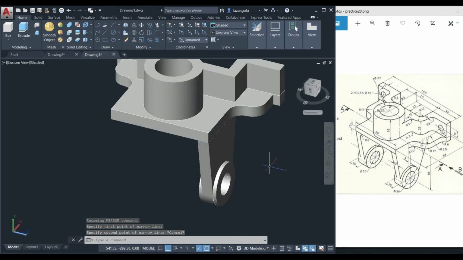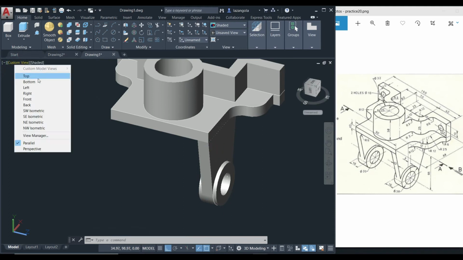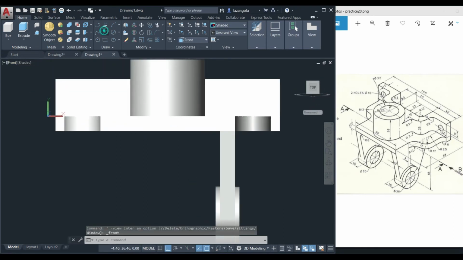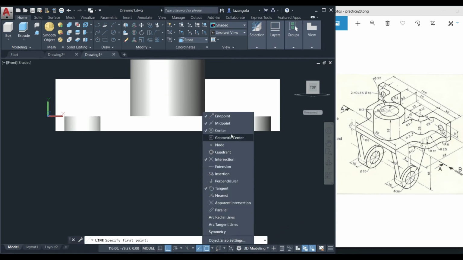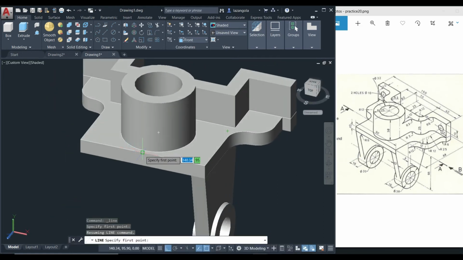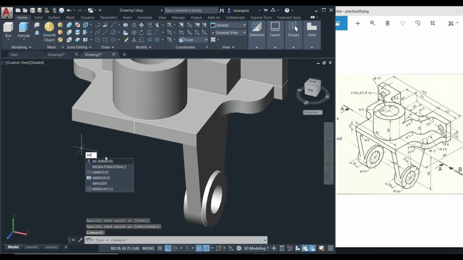Now what we'll do here is mirror this one here. To mirror that one, let's just go to the front first. So this is the front, and I will make a line here. Make sure that we have the center, the midpoint activated, which is good, awesome. Now come here, and I will use this one here, and also that, and I will use this as a guideline. What we're going to do now is mirror.